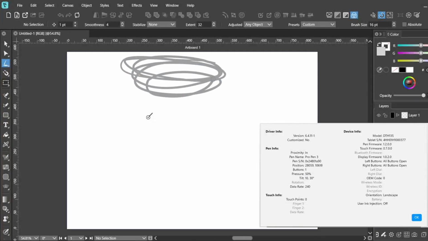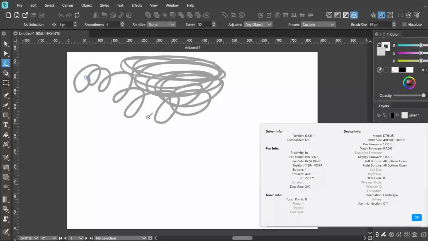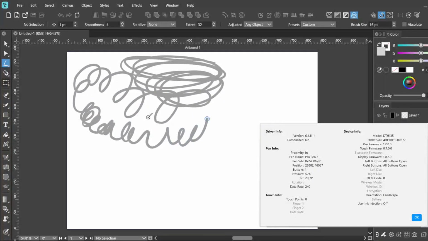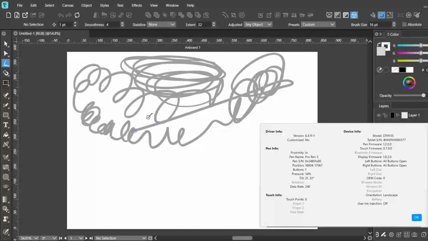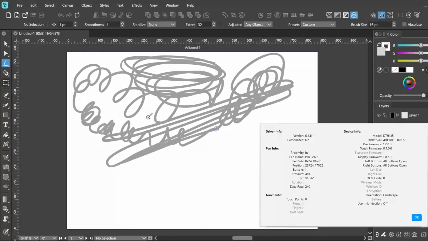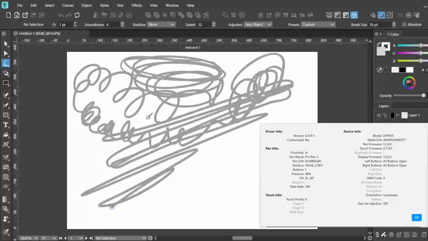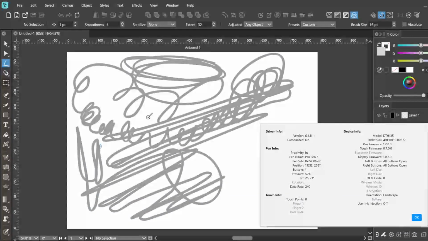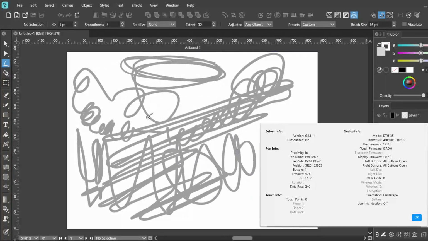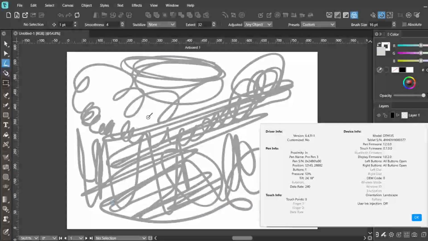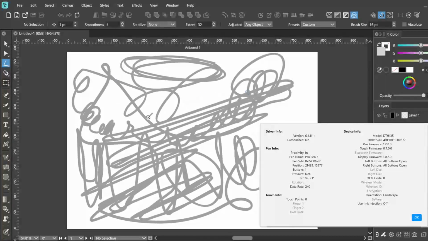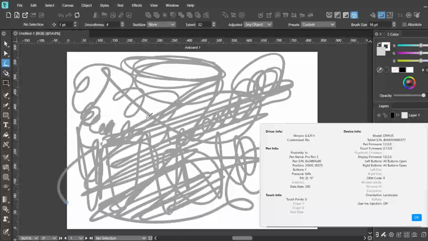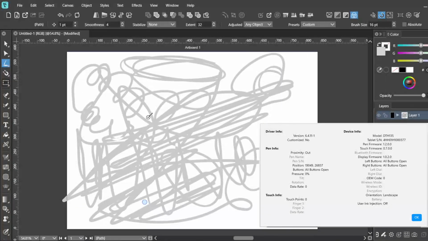So drawing through. Lots of squigglies. Starting to do a lot of weird stuff here. As you can see, I'm not doing anything particularly interesting in that top left corner, but look at what it's doing over there. Isn't that wondrous? And of course, it's starting to struggle to really track what I've done here, as you would expect. I'm now moving around quite a lot here, and it can't keep up. And pinch zoom also being wondrous. And we know that this is going to happen regardless.